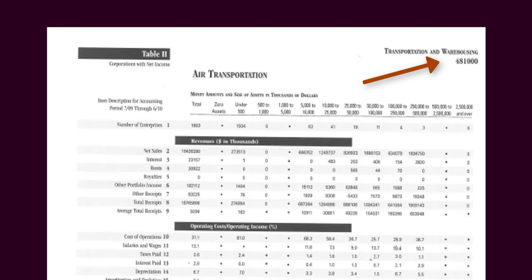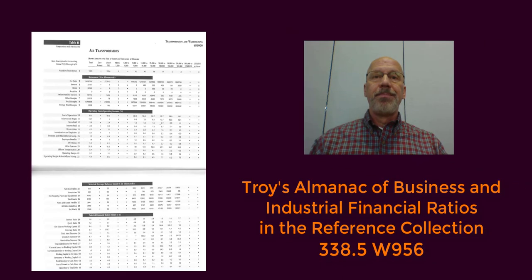One downside to Troy's is that it reports data for only about 200 industrial classifications, and most of these are broader categories. So some of you may not find your industry listed in Troy's. Again, my recommendation, if you use this source, is to scan or copy the pages that you need and work with your professor or case study advisor on how this information can be used. So I hope Troy's will be another useful source for you.